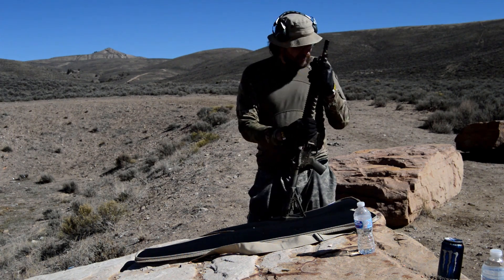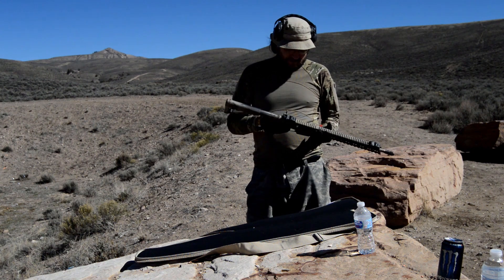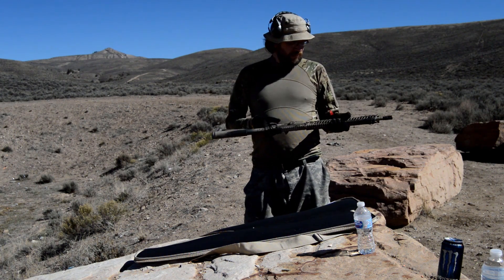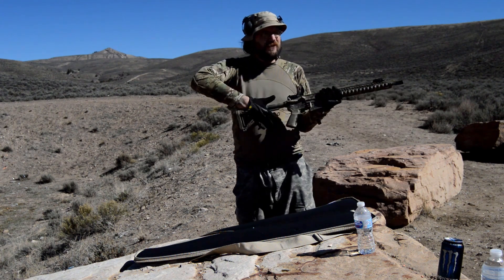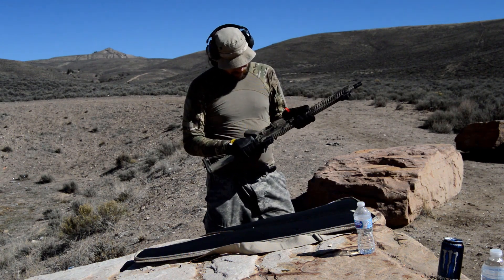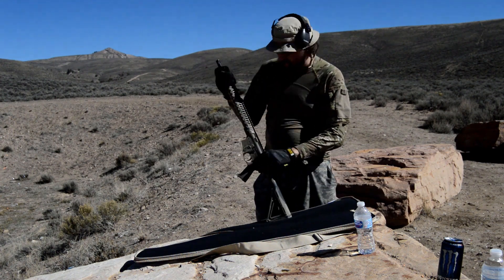I almost felt bad for it because I know no one was going to buy this poor little brown rifle. Someone had hand-painted a camo job on it, which I actually kind of dig — because every AR-15 you see is black, this one really stood out. So I picked it up, popped it open — because this has been around the block — and started looking at the features. First thing I noticed: this does not look like a Bushmaster. Every Bushmaster I've seen looks just like an M4 carbine with short hand rails. This thing looked totally different.